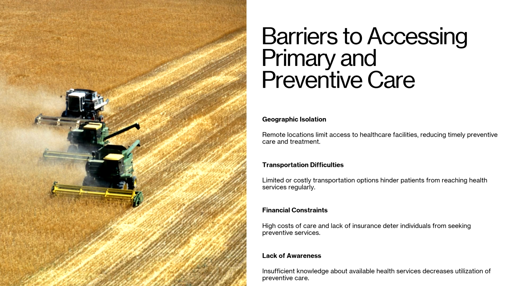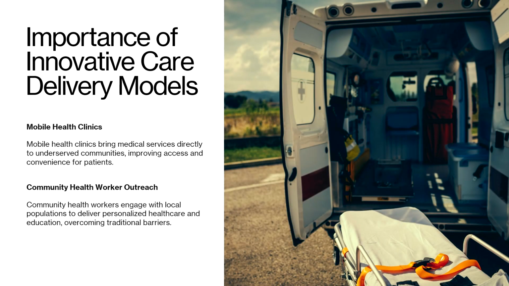Barriers include geographic isolation, transportation difficulties, financial constraints, and lack of awareness about available services. These factors reduce utilization of preventative care and timely management of chronic diseases. Innovative approaches, such as mobile health clinics and community health worker outreach, can overcome traditional barriers by bringing care directly to communities, enhancing accessibility and engagement.